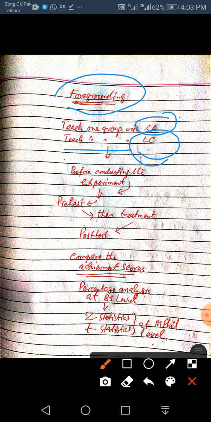Before conducting the research, you have to design a pretest for both the groups, A and B. At this time you will not tell them which group is experimental and which group is control. You just have to divide students, let's say 5 students here, 5 students here, and give them a literary text, let's say a poem or a lyric by some romantic poet, or it can be a narrative piece of poetry, and tell them to critically evaluate this poem.